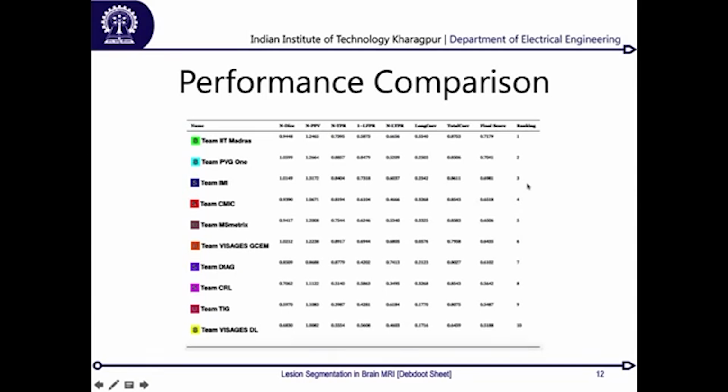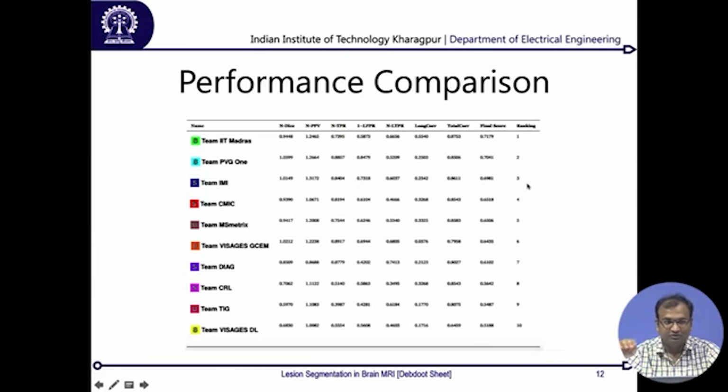Now from there, when we enter into some actual numbers, because this was just a fanciful way of showing whether everybody has a linear nature of performance or there are a lot of non-linearities. But when you come down to performance, the figures actually have quite conflicting results, because some of them might have a very good positive predictive rate, some of them might have a very good negative predictive rate, but then how do you combine all of them?